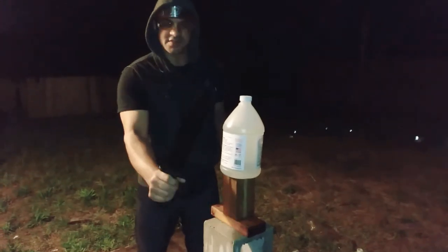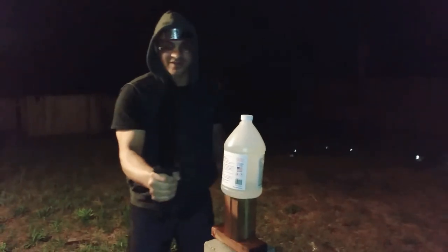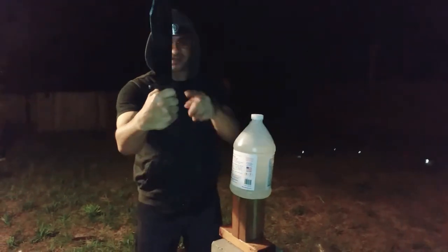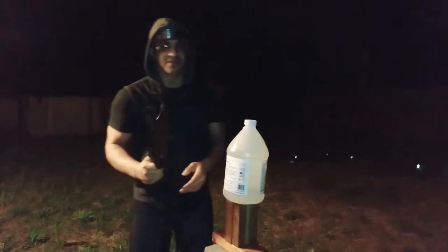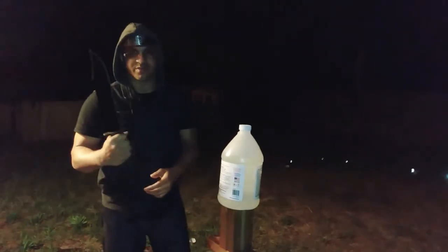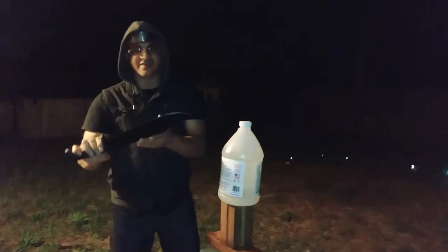Yeah, this is another piece that goes into that category that I love — is it a big knife? Is this thing a short sword? I mean, look at that, you got a little guard here. We'll get more back on that subject — definitely an elf could use that as a sword. I love that category, right there: short sword, big knife. We're not really sure what to categorize this as — knife, machete.